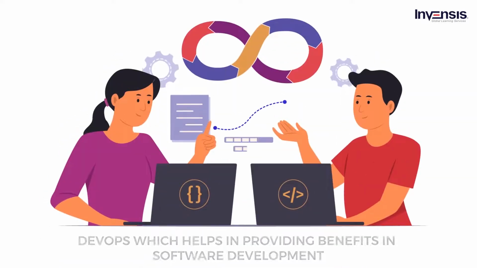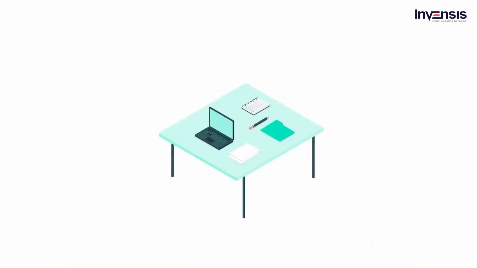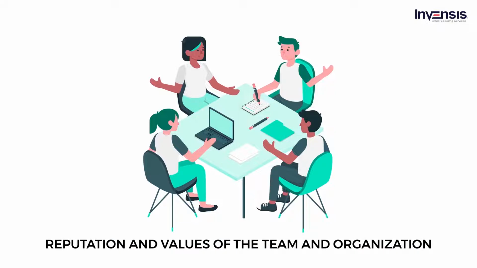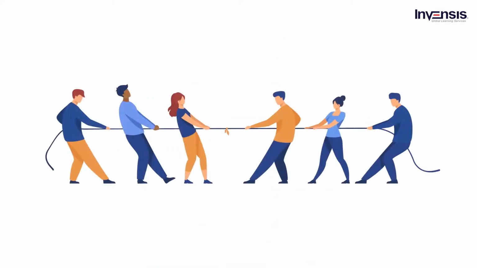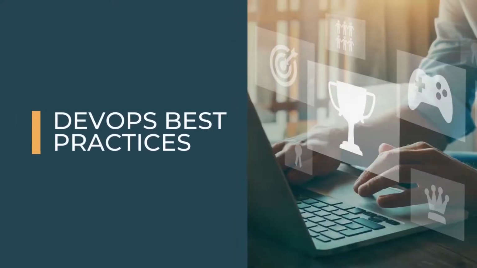One such technology is DevOps, which helps in providing benefits in software development. The speed of development and delivery to customers are highly focused here, which enables the reputation and values of the team and organization. With all these, an organization can compete with the competitors in the market. This video will thus discuss the best practices to be followed in DevOps.